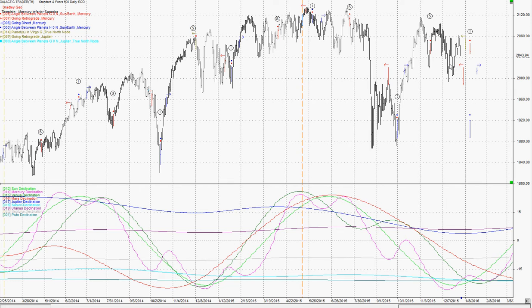This particular Mercury retrograde, which is coming up on Tuesday, January the 5th, is a little unusual in that it's just moved into Aquarius. So it's within the first degree of Aquarius when it goes retrograde, and then it moves back into Capricorn.